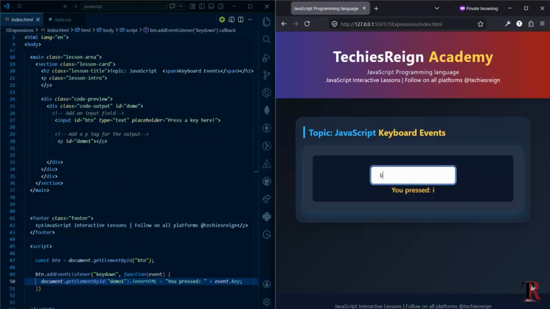So you press L, you press I, you press O, you press N. You can see how this works, and that is because of the keydown event that is expected. So this is how you can use JavaScript to add interaction to an input field to detect keyboard events in your code.